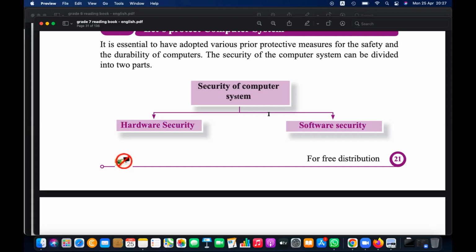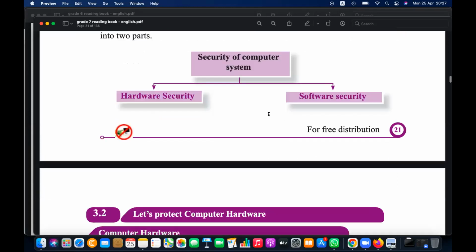It is very difficult to view what is inside them, and it's difficult to protect them for that reason. So protecting invisible things or software is more difficult than protecting visible things.